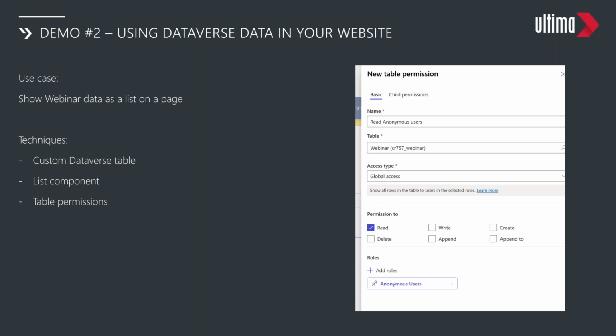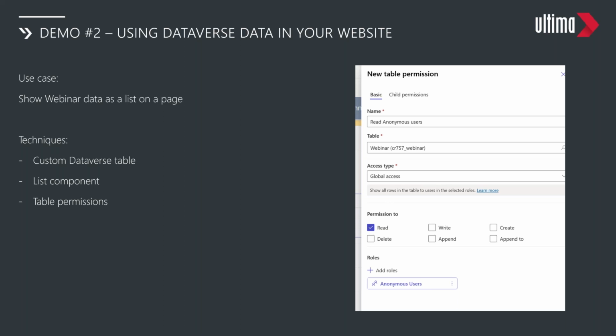So what I'm going to show you today is I've prepared this custom Dataverse table. So it's a table in a database, and that table is a webinar table. What you expect from this kind of table is it's listing all our future webinars.